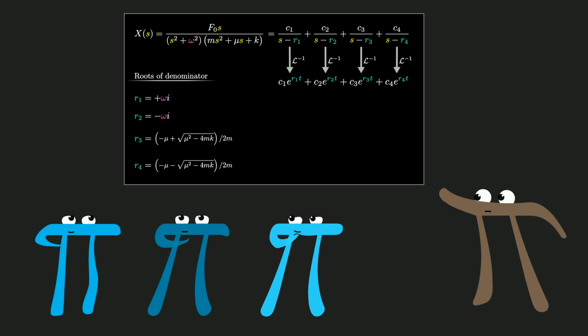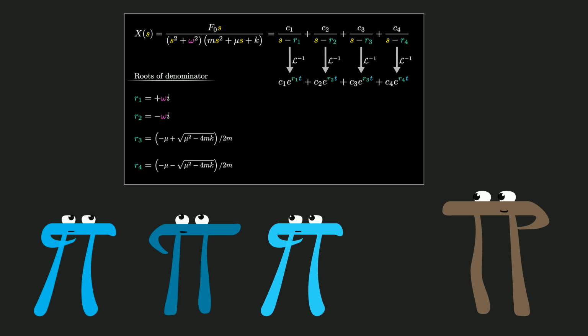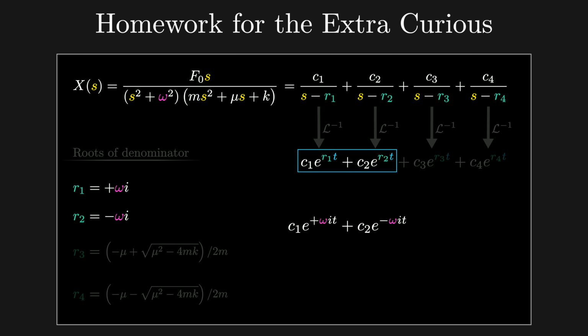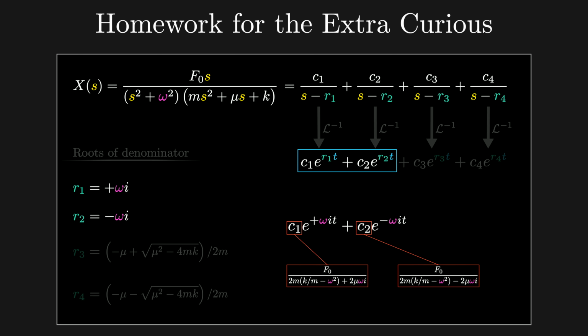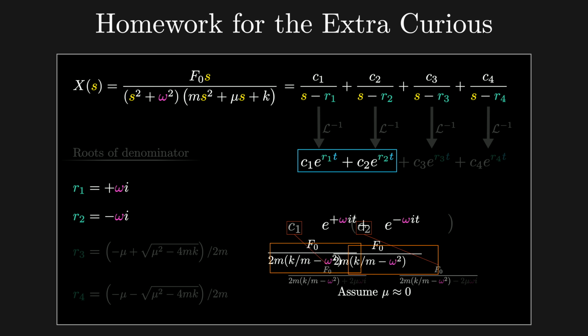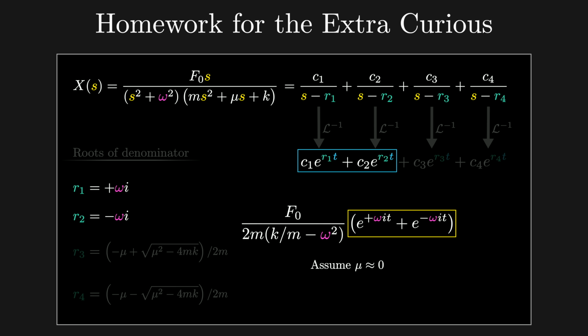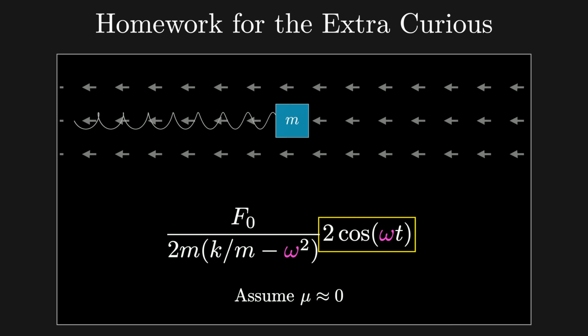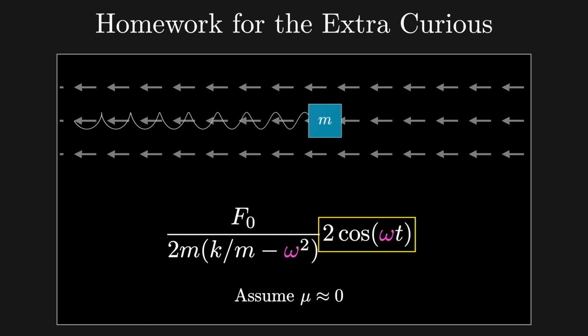If you're the kind of person who likes homework and enjoys digging into the formulas, and you choose to take on the challenge of solving for those constants, there's one very interesting conclusion of that exercise I want you to focus on. Look at the first 2 terms corresponding to the poles omega i and negative omega i. When you solve for the 2 relevant constants, the expressions you get are not quite the same, but if mu is very close to 0, each one is approximately this shared expression that we can factor out. Now, you know that 2 imaginary exponentials like this combine to make a cosine. So this part you're looking at is that final steady-state cosine rhythm that the mass eventually falls into.